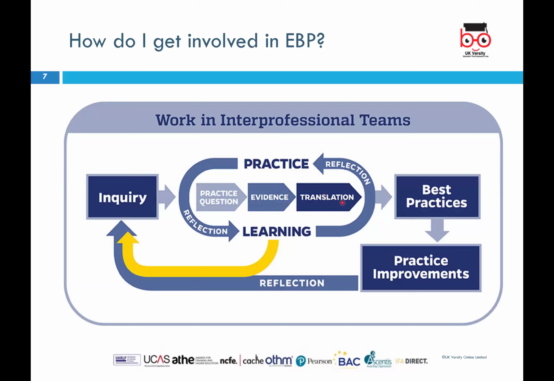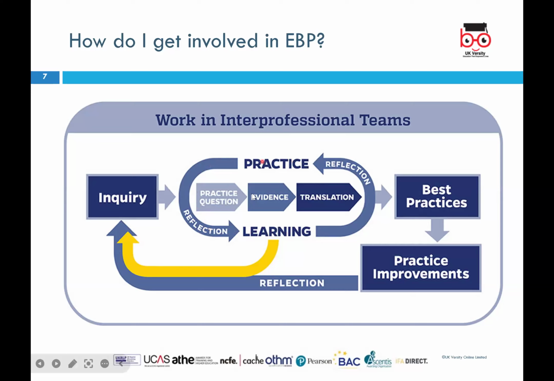Okay, so you have evidence. What does that evidence show, and how do you incorporate that in your practice? And then you need to reflect. So this is a constant cycle. You need to constantly reflect. So reflection, or reflective practice, is very important, where you think about what you've done. If you've done it well, what was it? Or if you can do it better, what are those points? Okay, so you reflect and then you learn and you incorporate that in your practice.